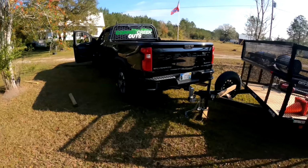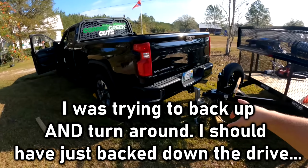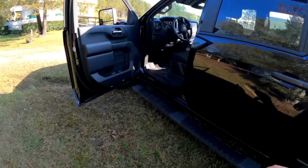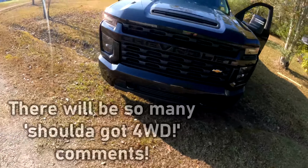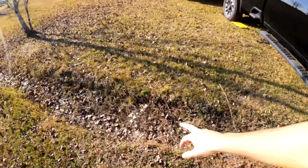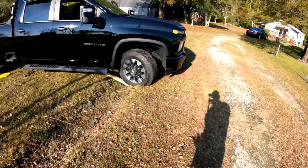Well, things have taken an interesting turn and I am stuck 100% in this person's yard who I've never met. Yeah, it was a tricky bit of a backup. I've unhooked the trailer. I'm still spinning in this soft dirt. Yep, pretty well stuck. There's this little ditch running all the way through, and I did not think it was deep enough to get me stuck, but it is.